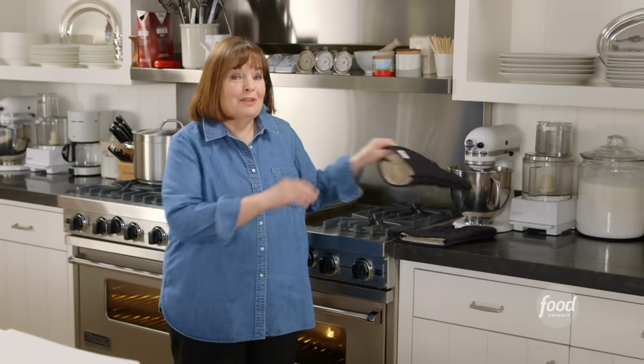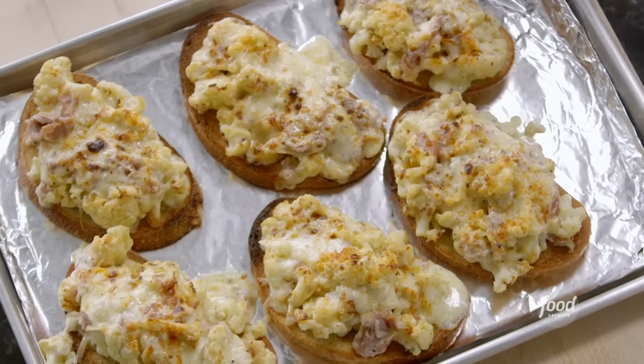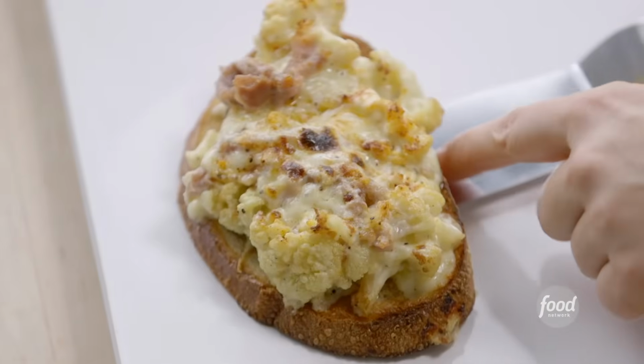I can smell cauliflower and cheese. Oh, these look so good. They're crispy on the top with all the melted cheese. Fantastic. So I'm gonna put them on a platter. I always do a square platter if I have something with rounded edges. Just somehow looks better.